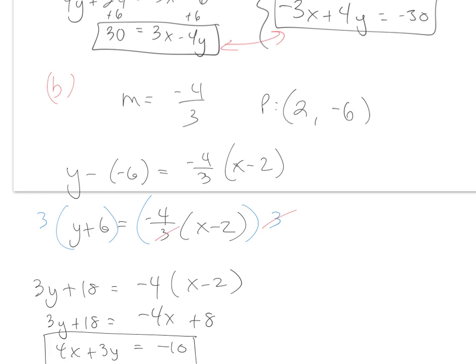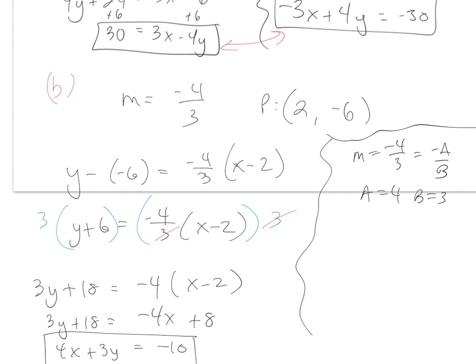If I did standard form, and I can do that real quick on the right-hand side, standard form would tell me the following. I would say, well, the slope is negative 4/3, which is equal to negative a over b. So I could say that a is 4 and b is 3 already. So if I'm using standard form instead on the side, it would be this.